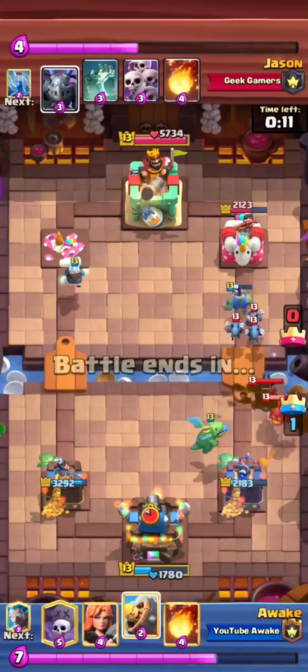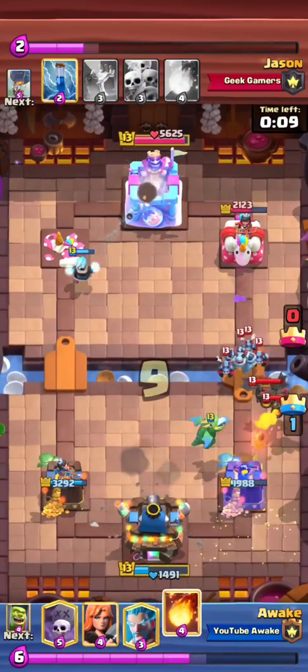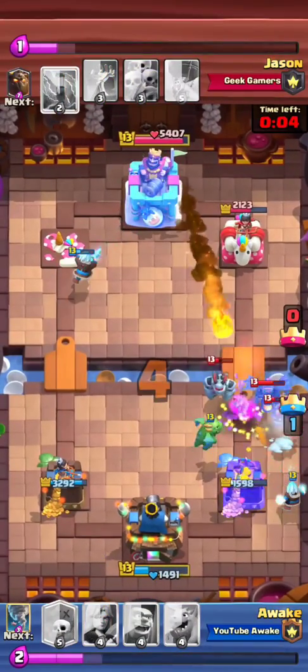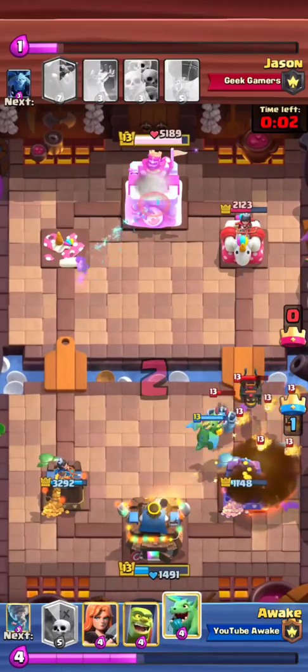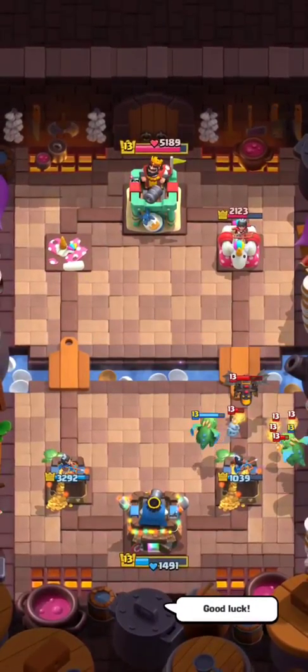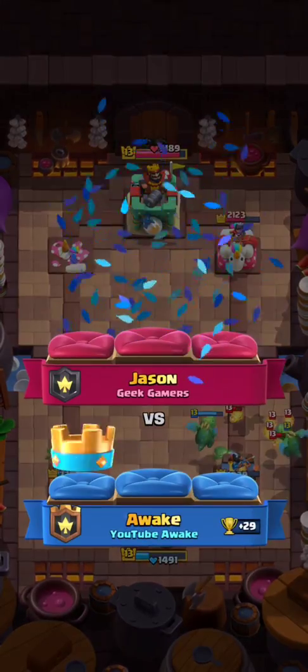And with 12 seconds left, he's just not gonna have enough time. You can go Barbarrel, Ice Wizard, and get some tremendous Fireball value, and then I would have had enough to get my next baby dragon down. And yeah, so super good game right there. We played it super well.